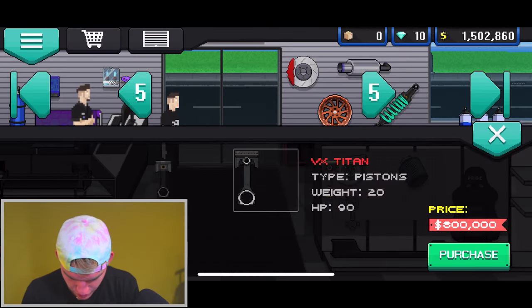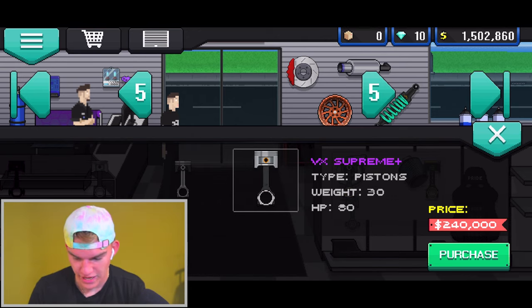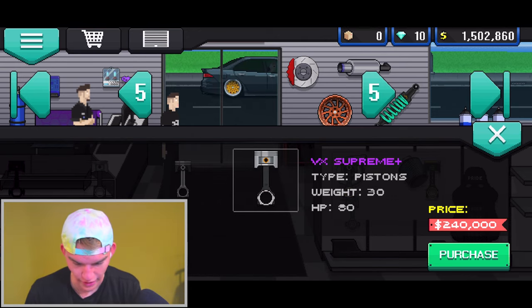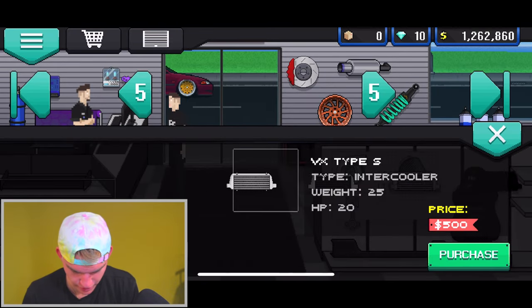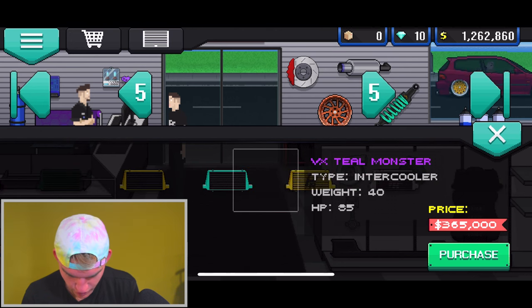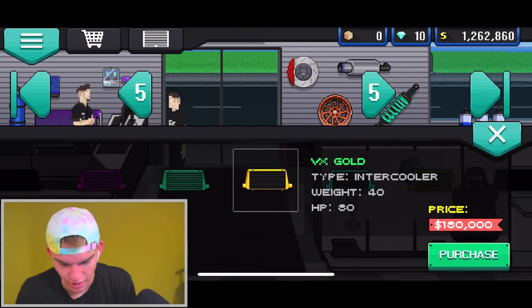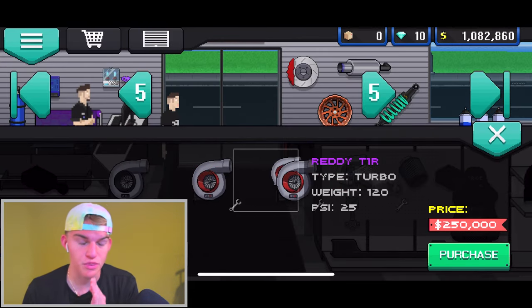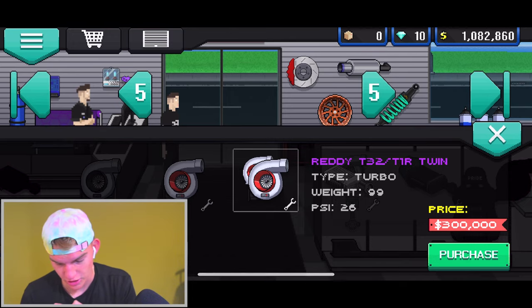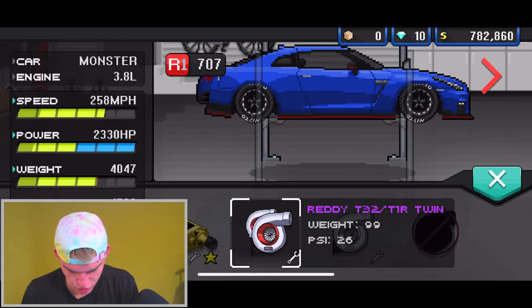So first thing I would do is go and buy the VX Supreme Plus, great pistons, that'll help you out. And then I would upgrade your intercooler as well to whatever one you would like. I'll go with this one. And then the one thing you do need is to get up to 300K to buy these twin turbos. And once you buy these twin turbos, you will be able to go to the pro.